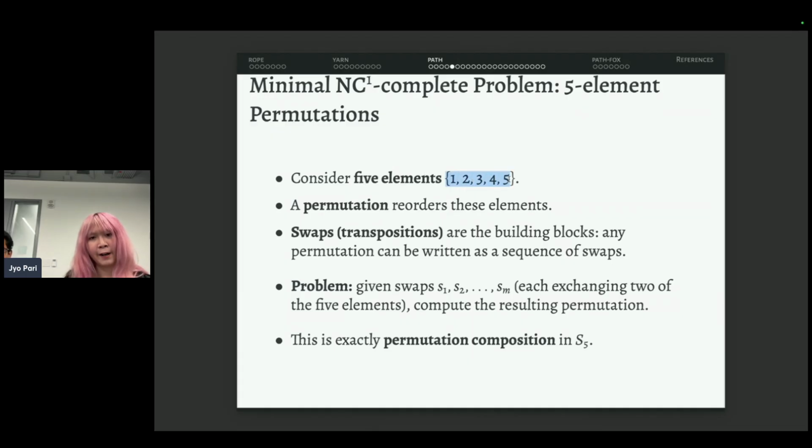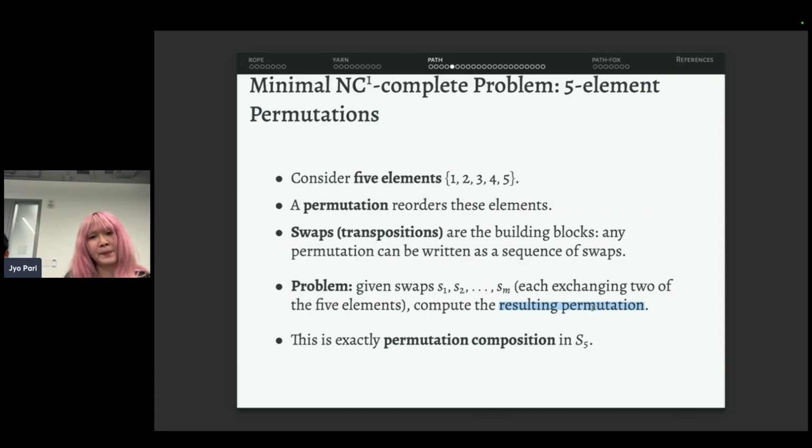We have 5 elements, and we want to apply permutations on these elements, do a series of compositions of these permutations, and know what the resulting permutation is.